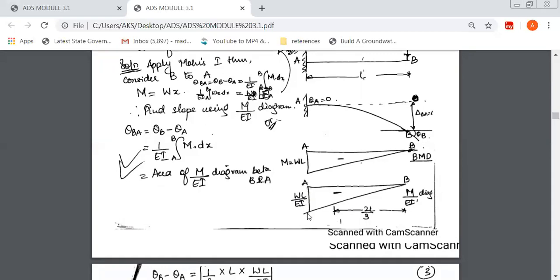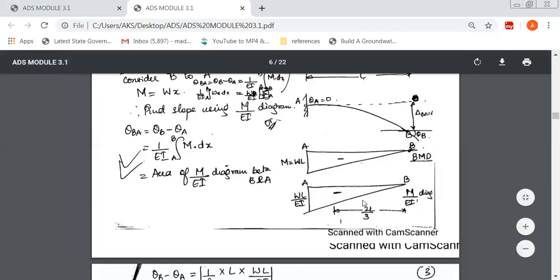So area of a triangle. So this is the area of the triangle. The centroid of the triangle is close to the base. If you want to find the centroid, it is close to the base and far from the apex. So base is a line, apex is a point. So if you want to find the moment, you have to find it from the free end, always for cantilevers. So from the free end, this is the apex. Because it is the apex, the centroid of the triangle from the apex is 2/3 of L, that is 2/3 of this length.